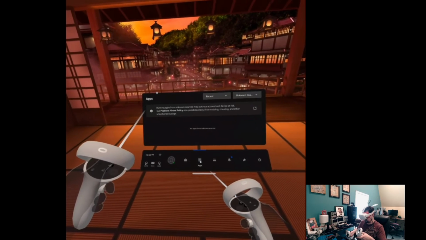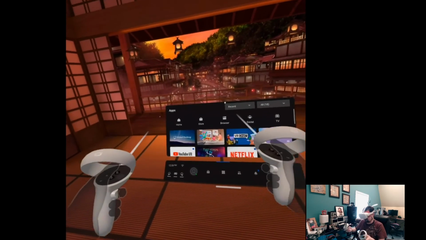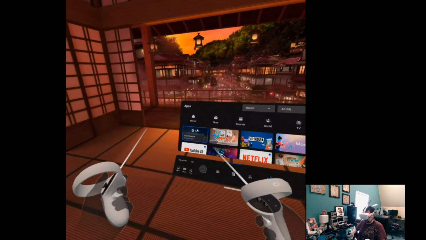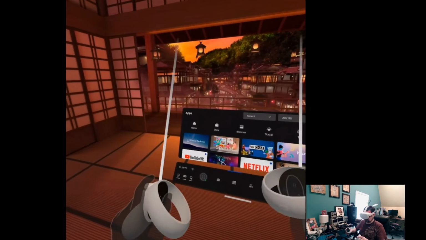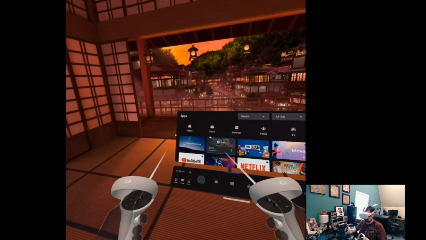So there is one thing I want to tell you guys about that might be helpful. This is more of a side note. It's a for-profit app. It's called Virtual Desktop. I actually really love using this. It lets you connect to your headset wirelessly and also connect to your desktop wirelessly.